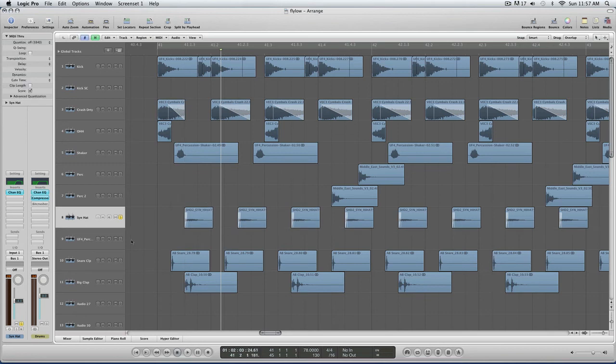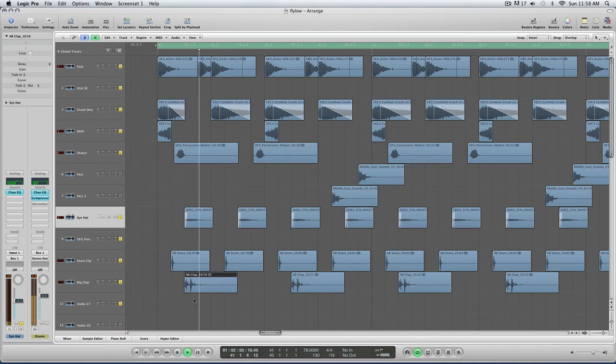And that sits on top of our clap here. So if I play this again, and if you notice in the beat here, I have my main clap only hitting every other beat, and then this white noisy sound hits on every one. So if you listen to it, it just sort of plays into the beat.